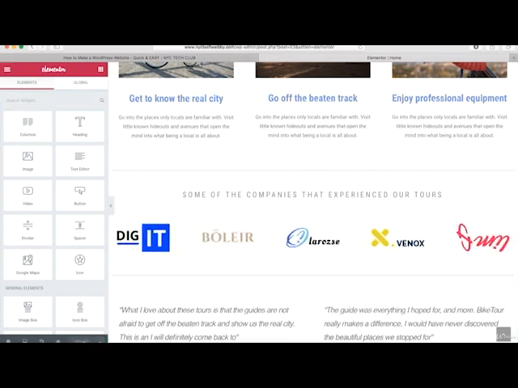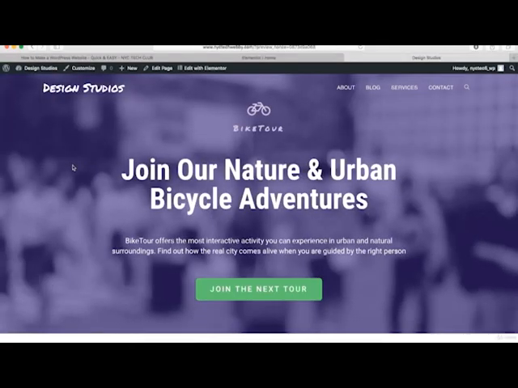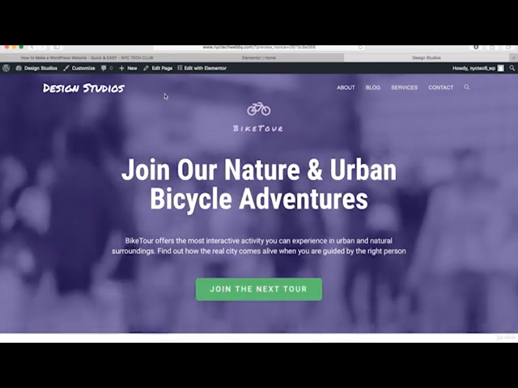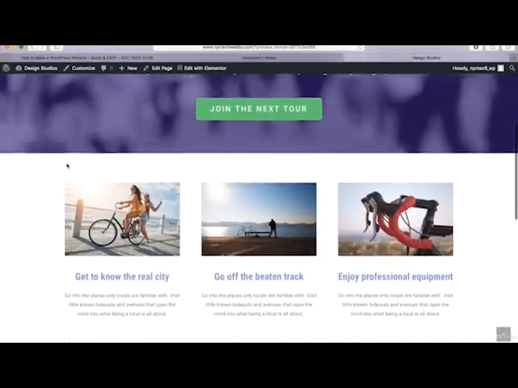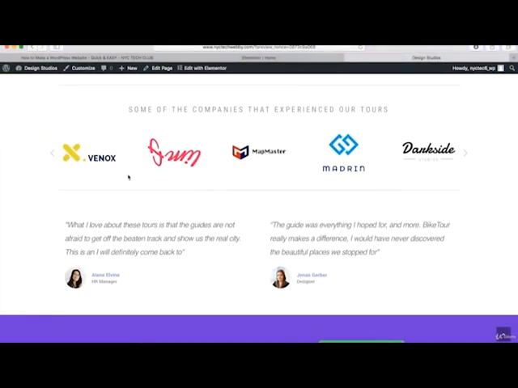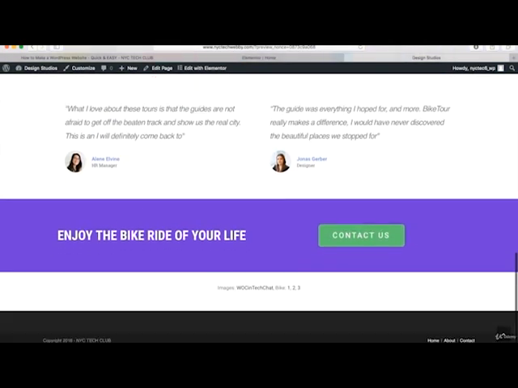And once everything is saved, if I click on this little icon right here, I can open up a new tab. And once this tab opens up, you can see what the home page looks like with our custom header at the top. And if you like everything here, then all you have to do is just go into all of these different sections and update them with your own content. But you can always go and delete some of this stuff. So let me show you a few things with the Elementor Pagebuilder.